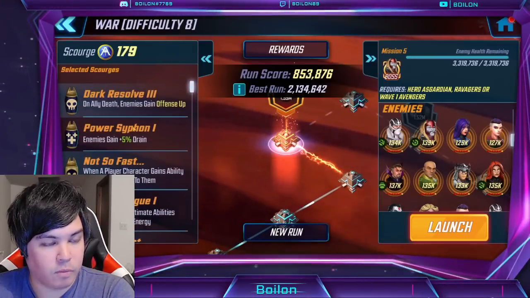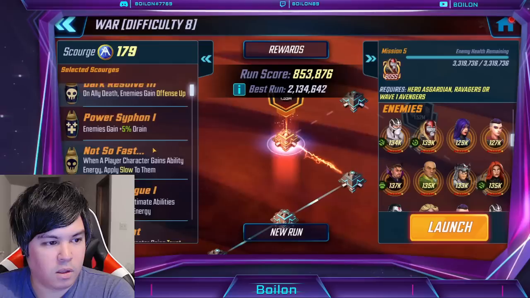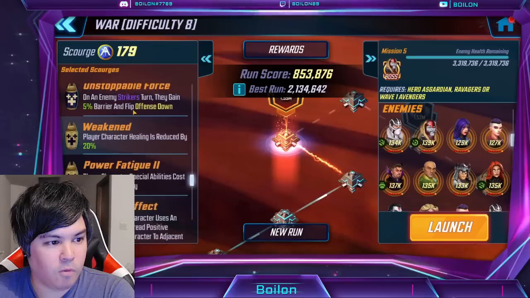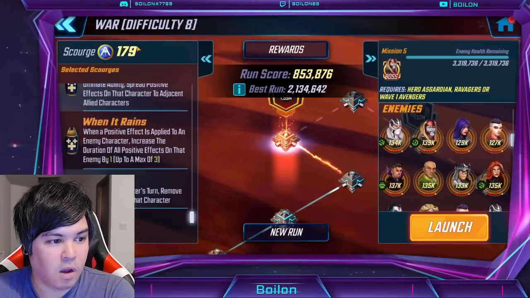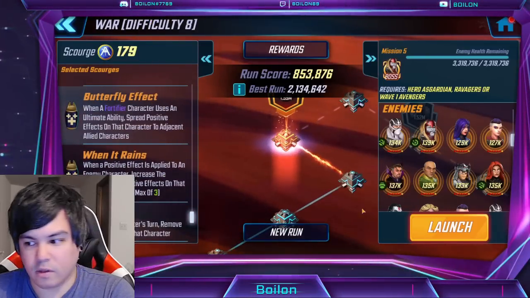In my other videos, if you've been watching them for the lanes, these are the exact same Scourges that I've been running. Power Siphon 1, Not So Fast, Power Fatigue 1, Stage Fright, Unkillable, Unstoppable Force, Weakened, Power Fatigue 2, Butterfly Effect, which is quite interesting, but I've never really taken advantage of it yet. When It Rains, and Stay Down, which is the Revive Once one.